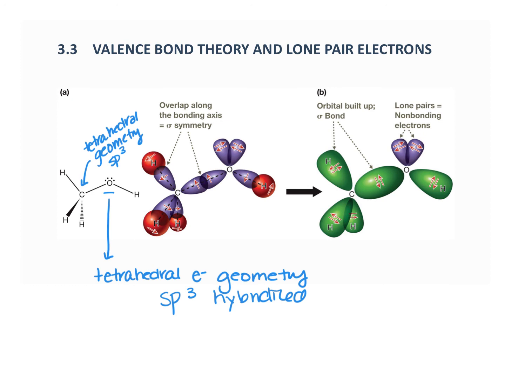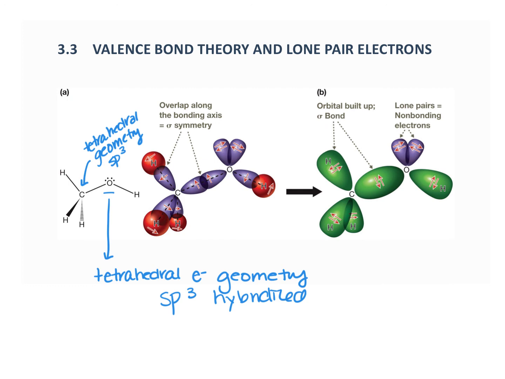Now, unlike carbon, the oxygen atom contributes 6 valence electrons, so 2 of the 4 hybrid orbitals are completely filled and the other 2 remain half filled. And so that's what you see here. So you've got 2 that are filled, and then these lone pairs are non-bonding electrons. And so that's the orbital overlap there.